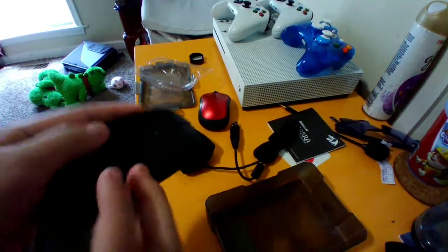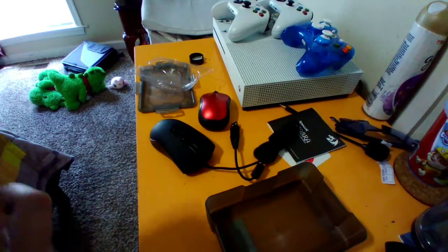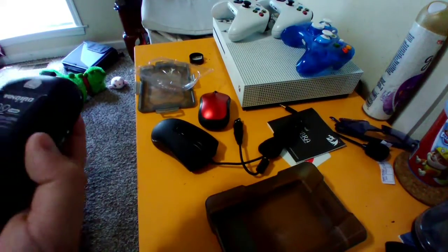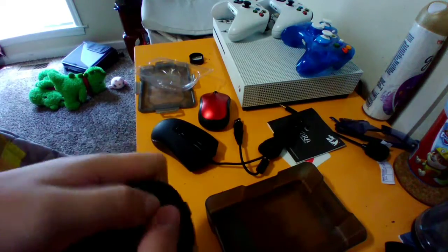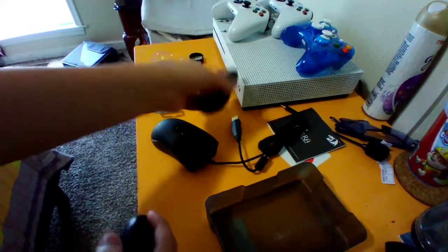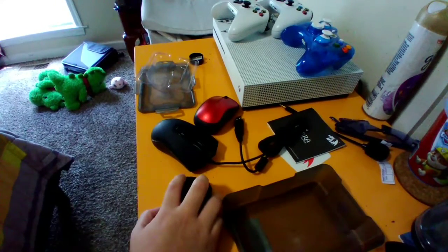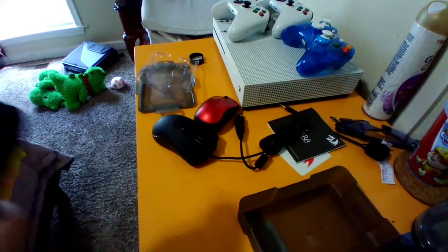So here's the gaming mouse. The reason I'm not using it is because I did a little bit of slamming it, and it kind of died. This thing broke off, so I kind of broke it. That's why I switched back to this. I mean, it was a good mouse, I guess. When I first used it, it was flat, and I didn't know if I was going to get used to it easily. But I did.